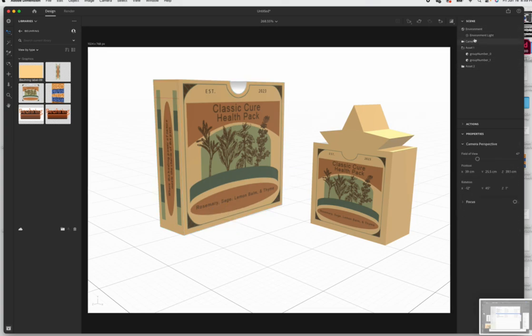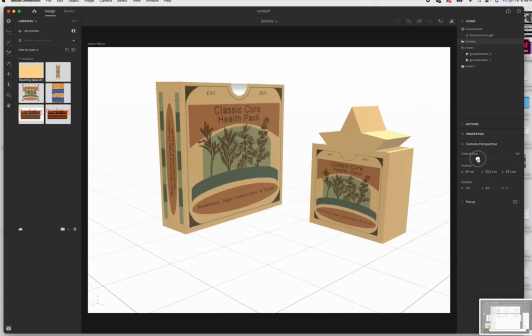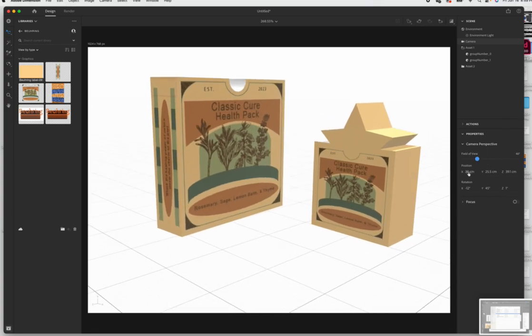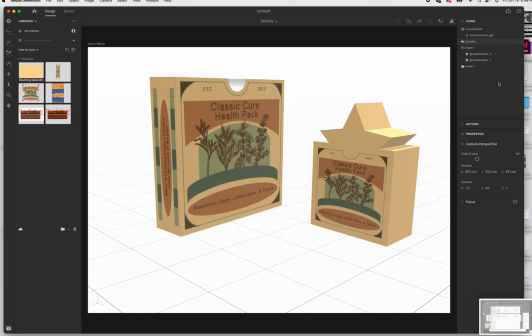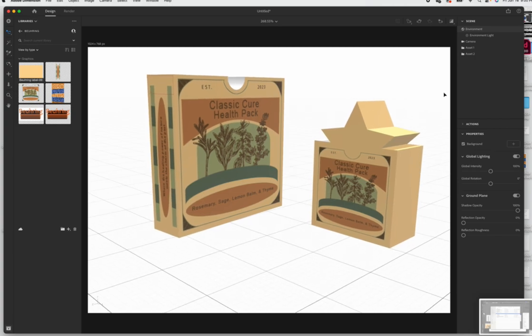Where'd that go? There we go. All right. Play around with that. Another thing to remember, if you find an angle that you particularly like but you want to keep playing around, then hit camera bookmarks up here, and that will save. And you can go back to those bookmarks. There we go. So view 1. Should name it properly. All right, there's that.